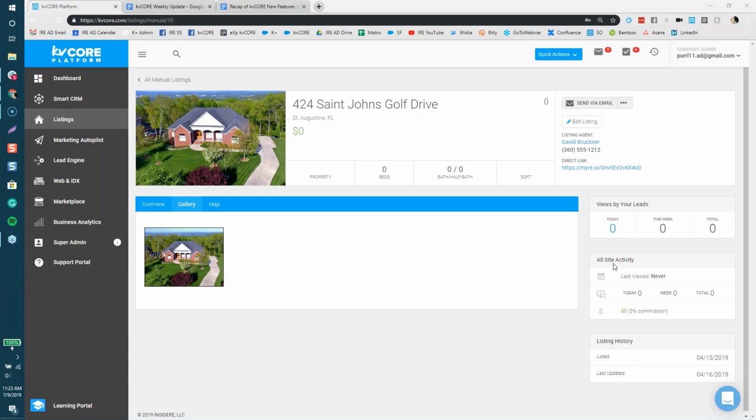Okay, and Joseph's saying, is there a way to delete a lead from the smart CRM? I have a few that are named rather inappropriately. Aha. So if it's something where you're like, look, this has got to go, I got to give it the old heave-ho, just contact support, just talk with them at the bottom right-hand side of your dash. For now, you can just drop them into archive, and you can also edit their names as well. So you have the ability to edit it now, drop them into archive, and talk to support, and they can help you.